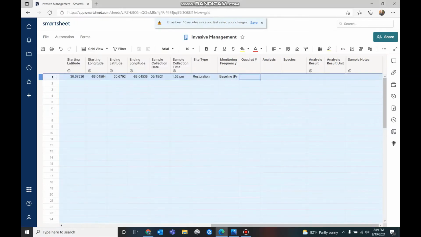So here we could go ahead and put 1, 2, 3, 4, 5. The analysis we're doing for invasive management in this specific example is percent cover. Again, you might be doing tally counting, but for this one it's percent cover. So we're going to select that for all of them.